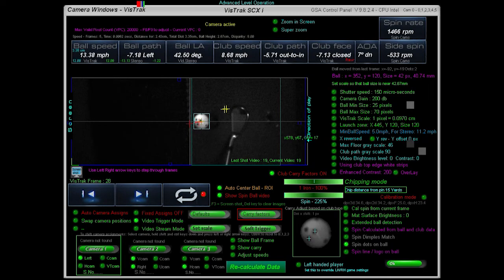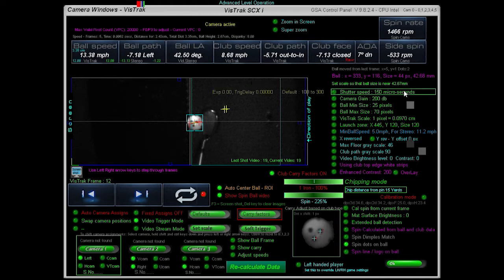So, this part of the video shows how the SCX and Eagle overhead camera systems measure ball spin. The amount of rotation is measured by comparing the dot positions on the ball in one frame to the positions they were in the previous frame. The small red dots shown here show the positions of the spin dots in the previous frame. The distance the red dot is from the spin dot is directly proportional to the spin rate, and the angle between them corresponds to the side spin.